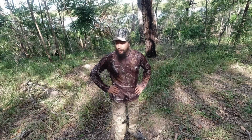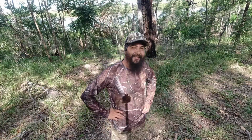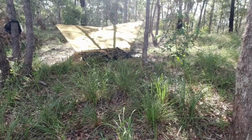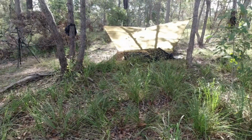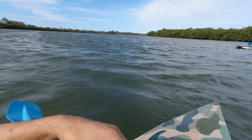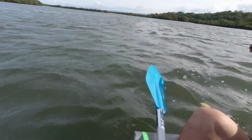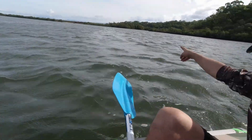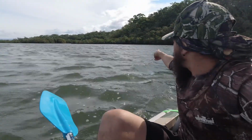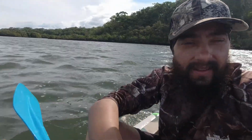So the wind's just kicking up a little bit. Camp's pretty good. We'll go and get into it. We're going up this way. Oh yeah, down the little one. Alright. Down. Oh, look at him jumping. There's some big bull mullet over there, bro. Get the cast net over there, near those mangroves just on that corner. Be back in a minute.